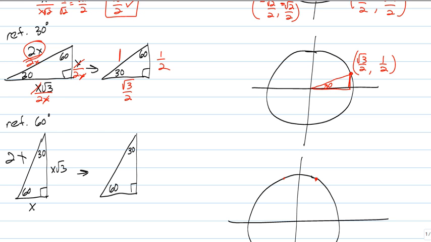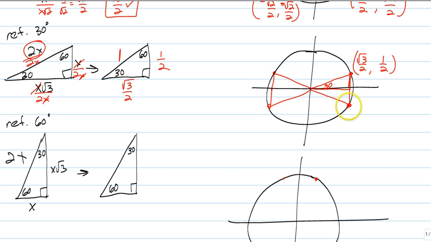So all I'm really asking you to do is remember root 2 over 2, root 3 over 2, and 1/2. The root 2 over 2's go together, and for 30s and 60s, there's either a root 3 over 2 or a 1/2. One of each. You have to figure out which one's which. So if I go over here and have a 30-degree angle, here I have a 30-degree angle, and here I have a 30-degree angle, I can write the rest of my points.